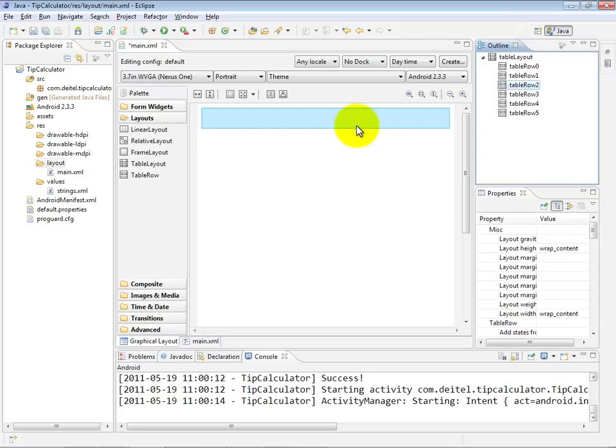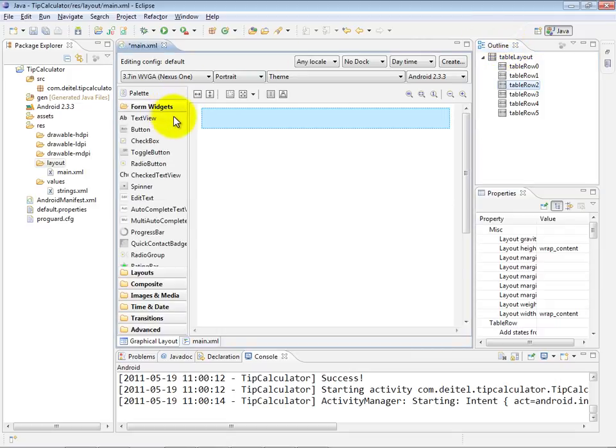Now, in terms of setting up the graphical user interface, we can actually build this pretty quickly by dragging and dropping items onto the GUI design area or onto the outline window. Now, in the first row of this graphical user interface, you'll recall from the GUI that we had a text view and we had an edit text.